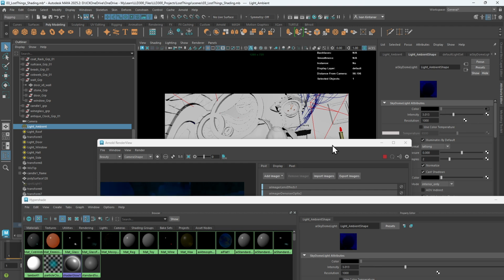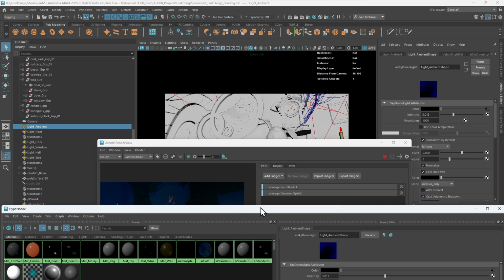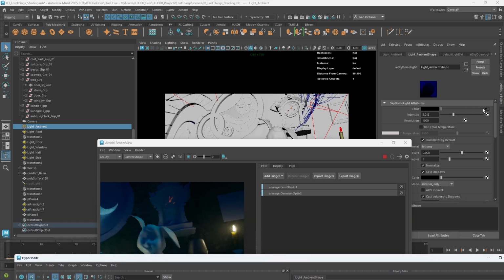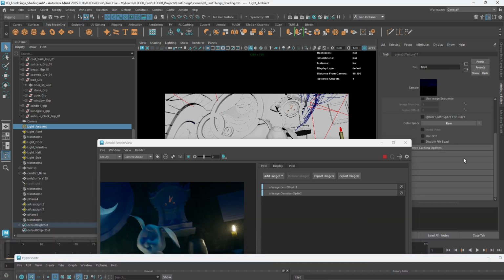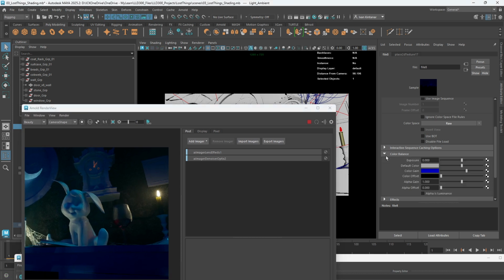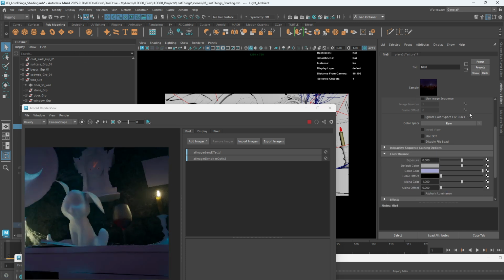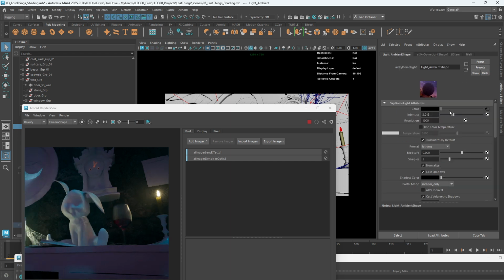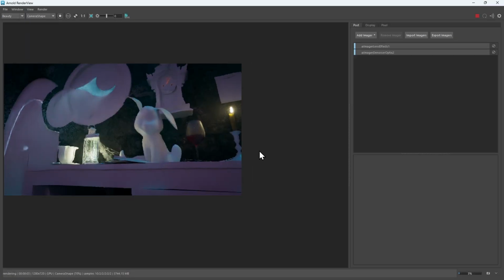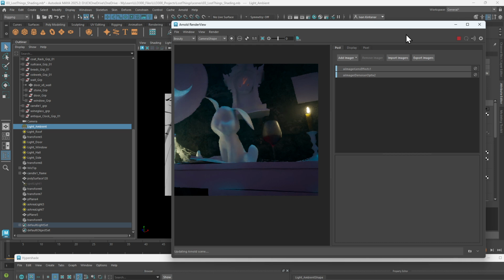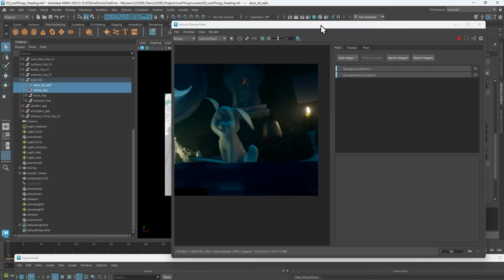Maybe increase it to 3. That's actually not helping. Let me just undo that because now it's confusing. Okay, there you go.